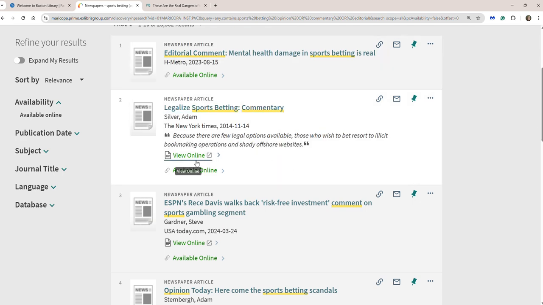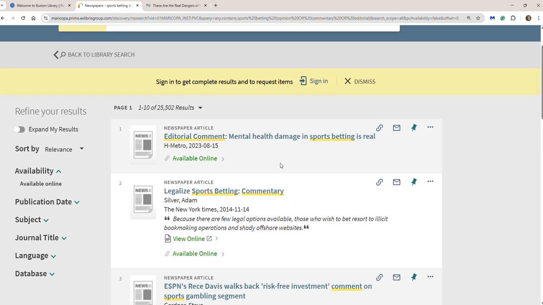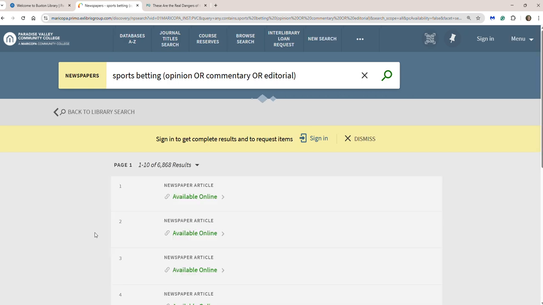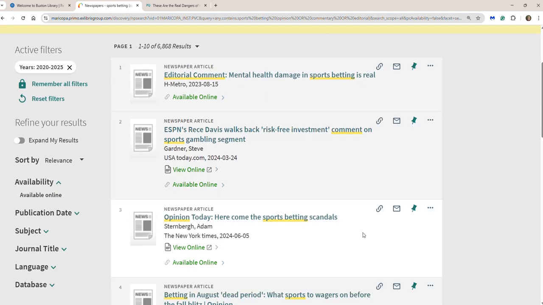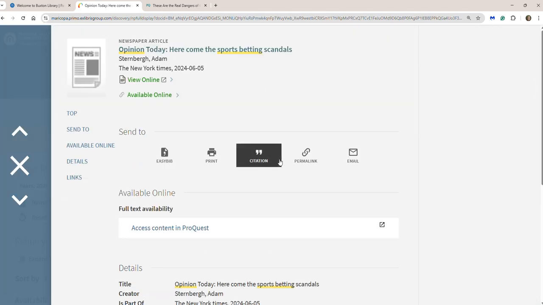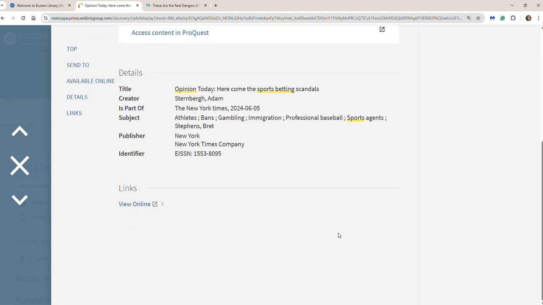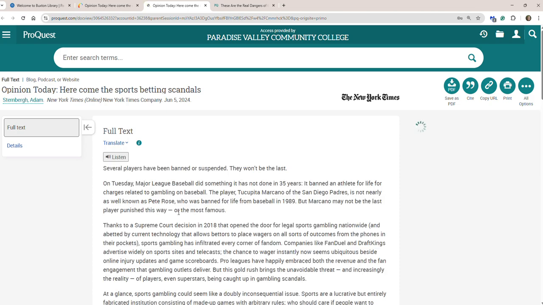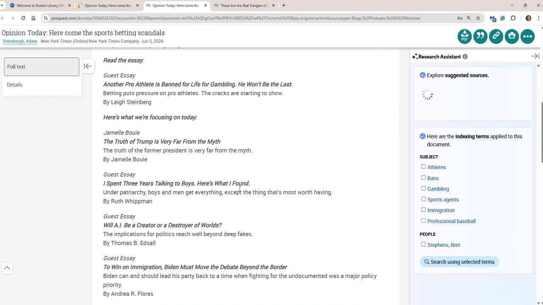So if I'm interested, I could then go into another one that maybe would be useful. Here it looks like my dates got changed, my filters for the dates got changed. So I could always refine those again. I'm going to go back again to my last 5 years. And then I could pull up an article here that might be of use. So this one is from the New York Times about sports betting scandals. And I'm going to open that up and let's see. This one, newspaper articles, doesn't usually give you much of a summary. So again, I'm going to access the content from the database where it lives. And then I can read through that article as we showed before.